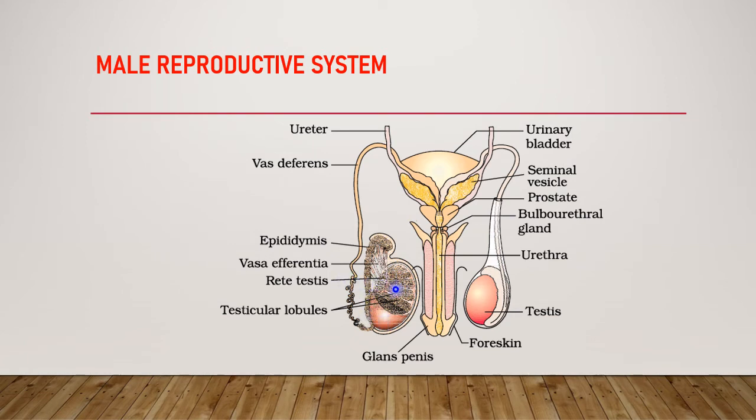Now, the presence of testes in the scrotal sac has some importance. The scrotal sac, or scrotum, acts as a thermoregulator. The testes present in the scrotum can function only at a temperature 2 degrees Celsius below our body temperature. This temperature is maintained by the scrotum. That's the reason why the testes, along with some other parts, have to descend down into the scrotal sac.